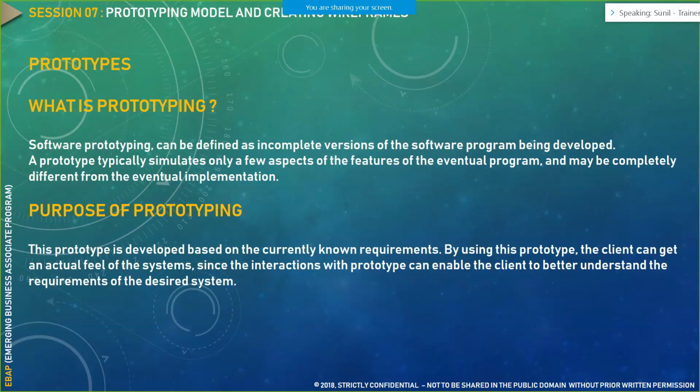So sometimes what happens, typically let's consider a scenario when the project length is of 1 year duration. So the initial 3 months are designated for your analysis and design. So whatever prototype you create in this initial 3 months and whatever is delivered towards the end of 1 year, there would be a huge difference between them. Why may this happen?